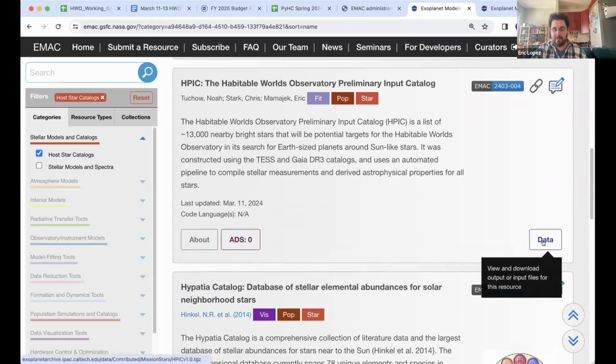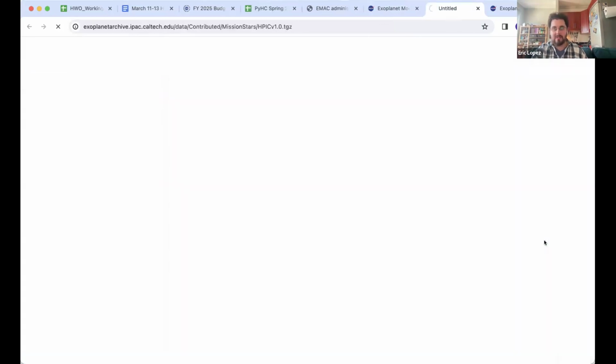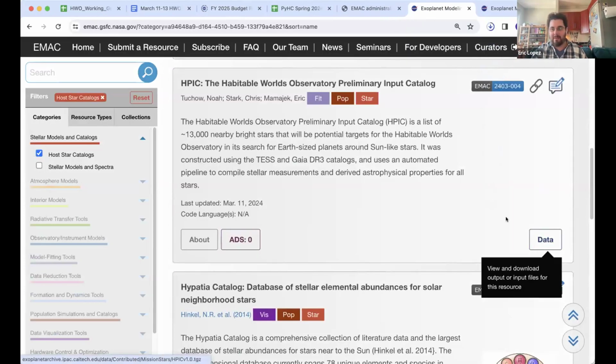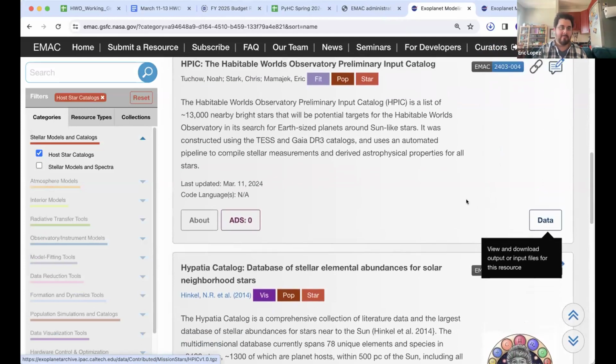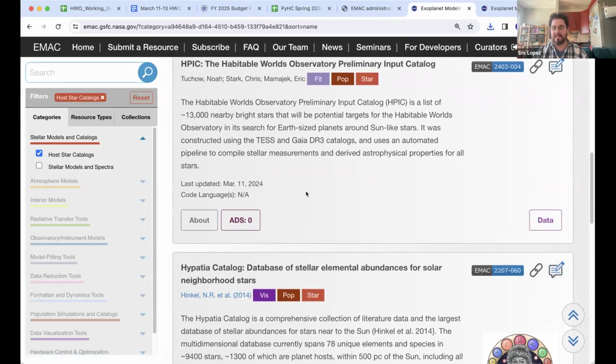This is a good example here. So we're linking to a data file at the Exoplanet Archive, which I think I just downloaded. We'll link to Gaia data. So stuff like that, we're not trying to take on storing or figuring out how to organize that data.